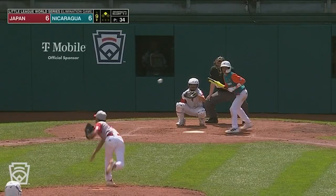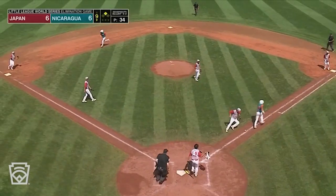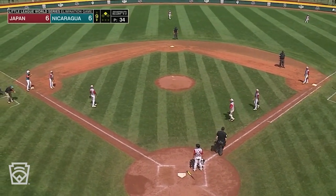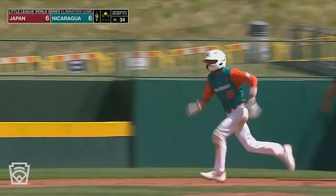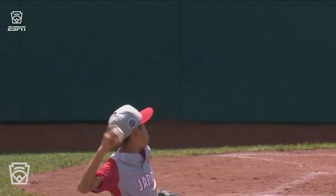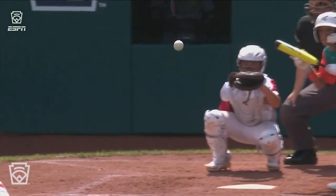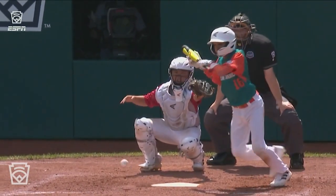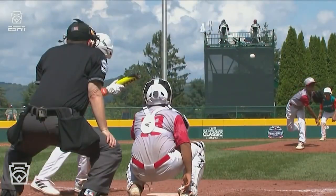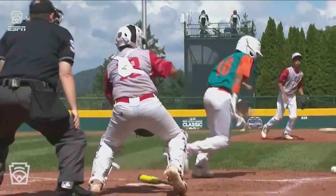It's going to get to the wall. Jimenez bunts it again — it's a good one, on the line, and it stays fair. He takes off for second and moves up. Winning run at third. Wow. Unfortunate for Japan — that ball stayed on the line. Couldn't ask for a better bunt there. Always taught: bunt, look, run. He bunted, he looked, and he sure did run. Beautiful.